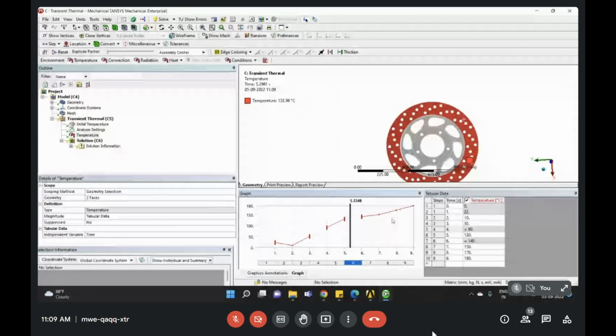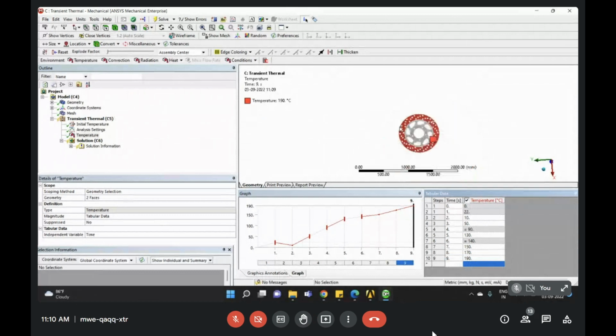Getting my point? So you can do it this way, or you can simply keep those values as is. You will not have any difference in your results. Only your solving time will be reduced. So by doing this, my calculation time will be reduced. That's the only benefit.